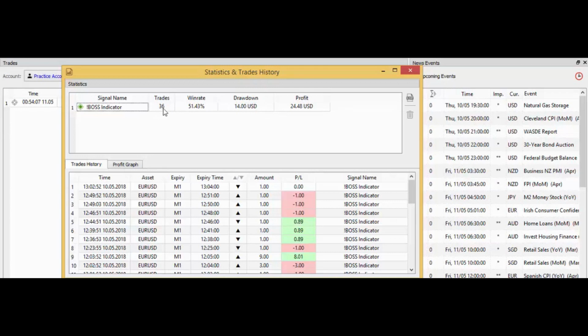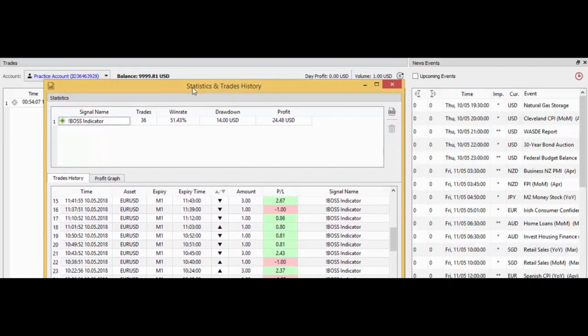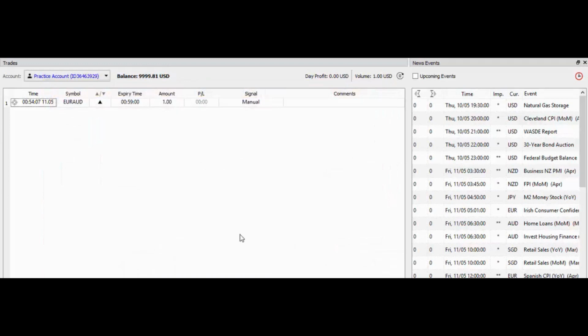It traded 36 times, and we lost $14 and gained a profit of 24.48 USD in 40 minutes. I can test both indicators but not properly use both. I have my own indicator that gives a 90% success rate, so it's just testing today, I am not using both indicators for auto trading.